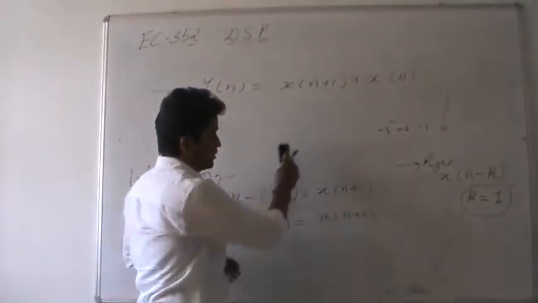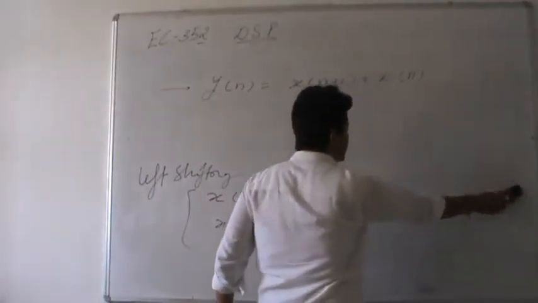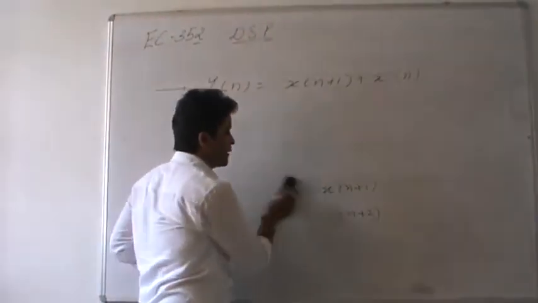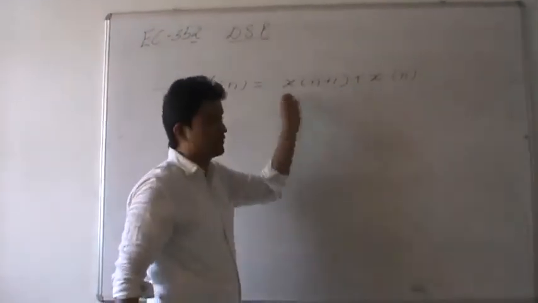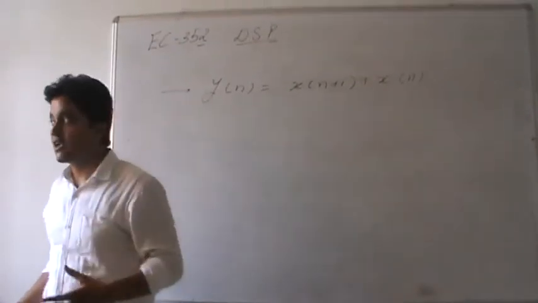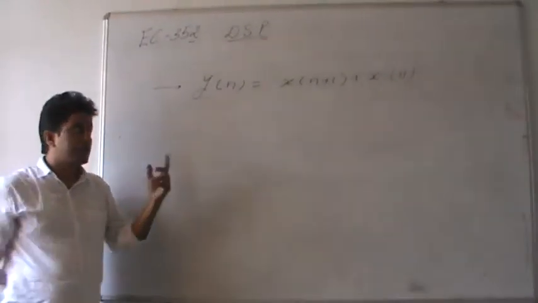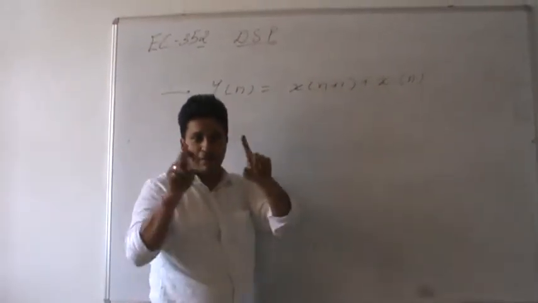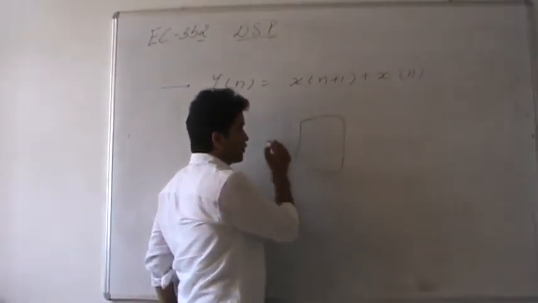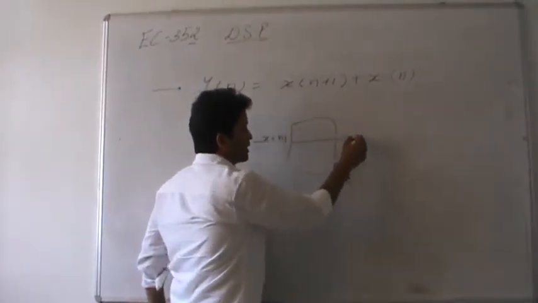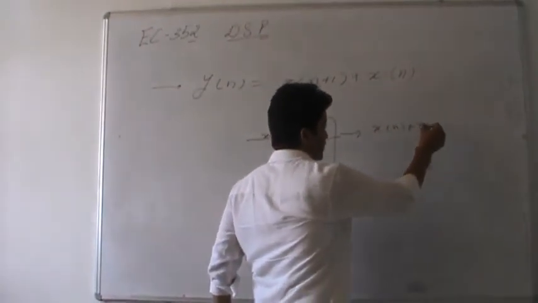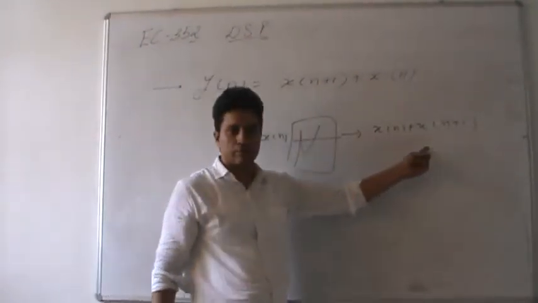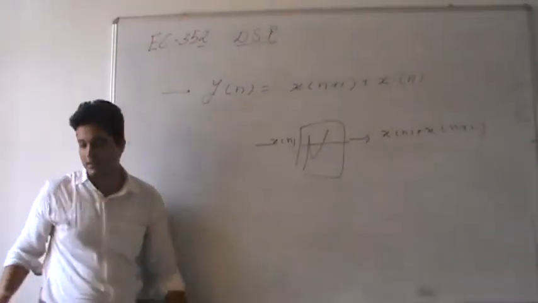This equation represents some random system, any system, where y is the output and it depends on the input in such a manner that the relationship is like this. Output is the addition of two signals. One is the normal x of n, which is the input, and the other one is x of n plus 1, the shifted version of the input. It means the internal mechanism of that system is somewhat like this. If you apply x of n at this side, at the output you get x of n plus x of n plus 1. Some internal circuit mechanism is like that, so we are getting an output like this. So this equation means nothing but the system.